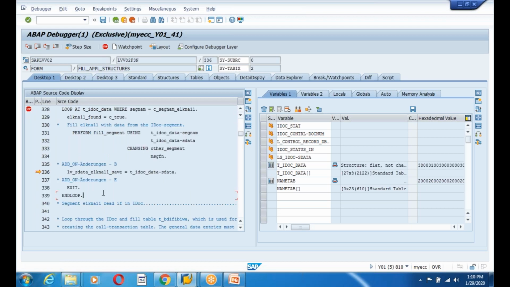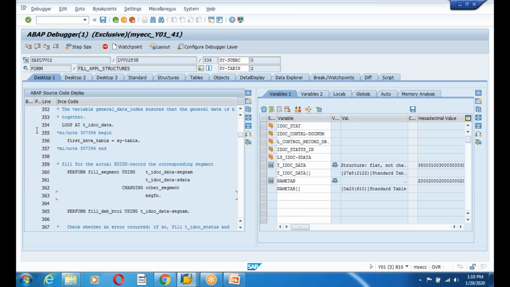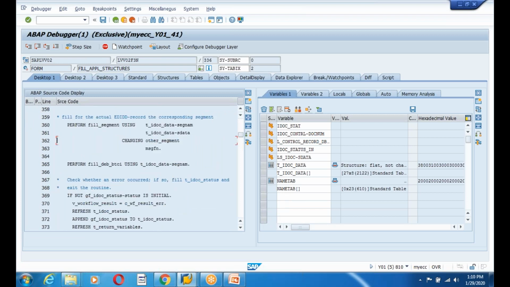So here it is filling the segment database. So fill the data. We fill segment.